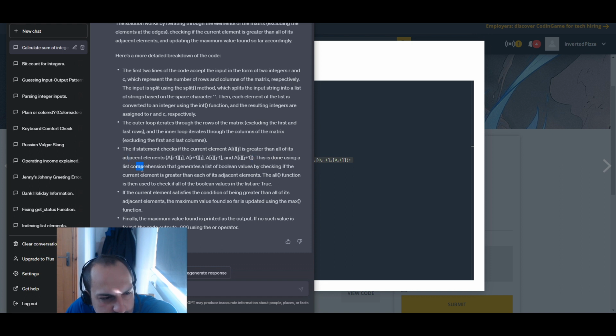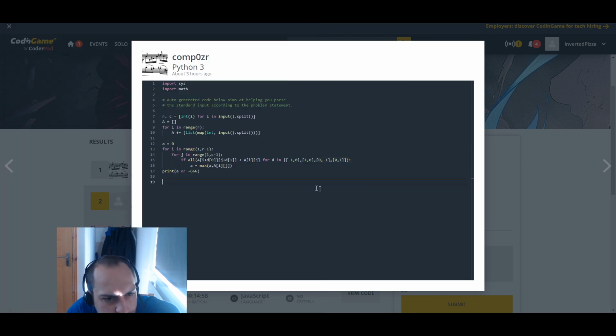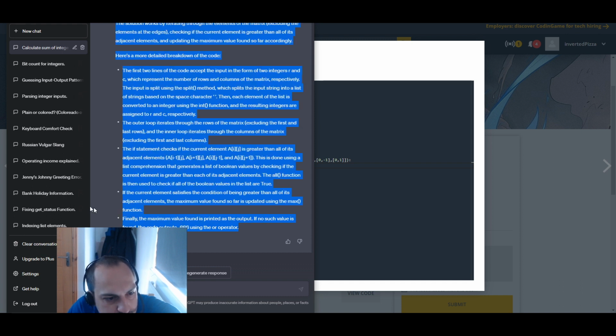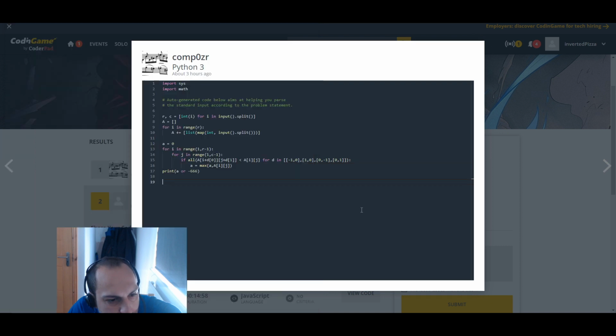This is done using a list comprehension that generates a list of Boolean values by checking if the current element is greater than all its adjacent elements. Okay. The maximum value found is printed as output. If no such value is found, the output is minus 666 using the or method. Oh, you could do that as well.